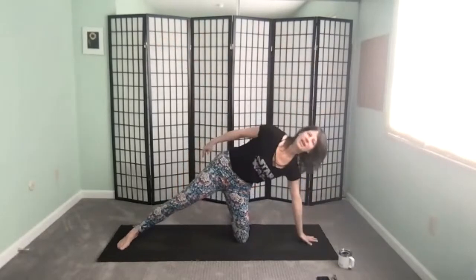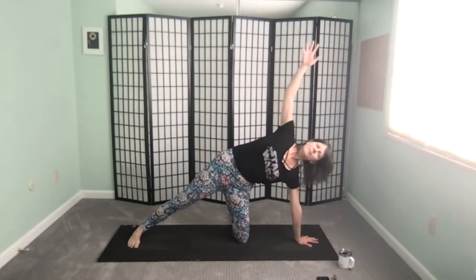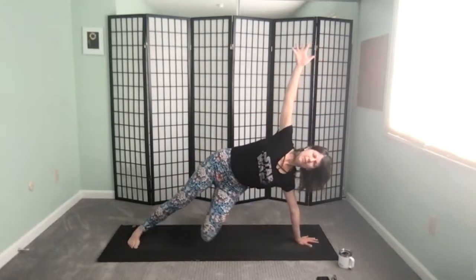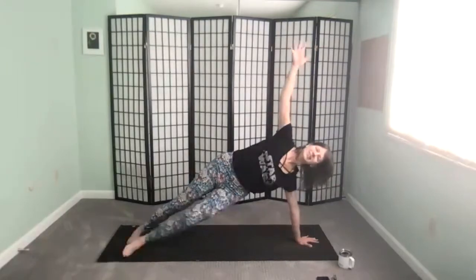Nice job. Take left hand to the ground. Side plank prep, right arm overhead. Yeah, really feel your right foot into the mat. That'll make a connection through the outer right side body. And if you want to do that little extra core move, maybe you push into the left hand so much that your lower leg can match with your upper leg.